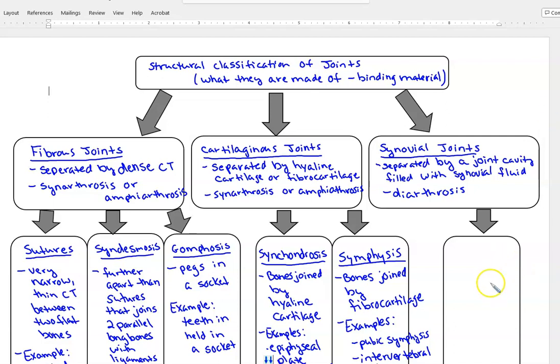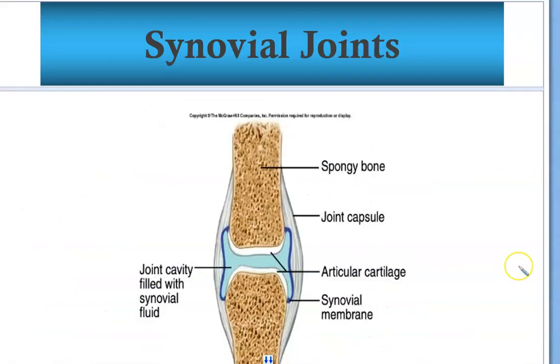So here down below, we're going to write the 6 types, and then we're going to go to another worksheet that has each type that you're going to be filling in. Here's a picture of a synovial joint. Basically you have 2 long bones coming together, and it has this cavity. You have a ligament there, but in here is that synovial fluid. We do have that hyaline articular cartilage at the end there. So this is what a synovial joint looks like.